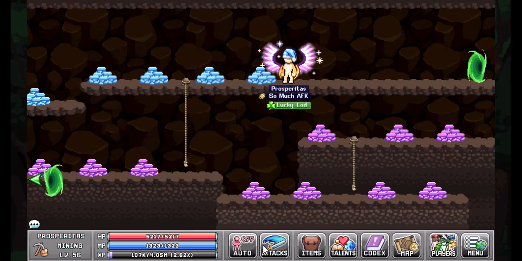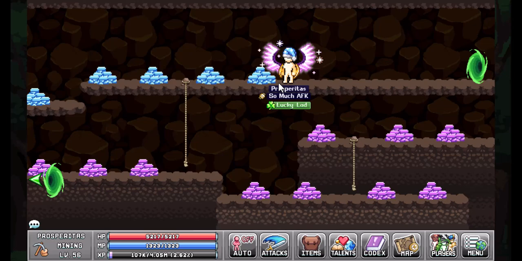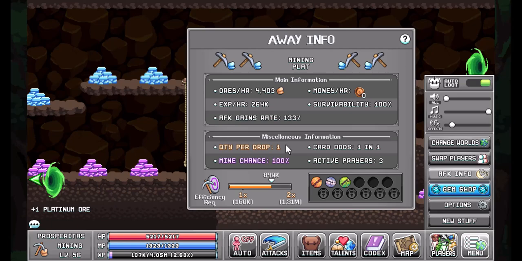Same for the shrines. Obviously for mining you would want to use the Issachan shrine, but we are already 2,500 hours into the next level, so I'm not going to use this for my mining, but that's obviously something that you can feel free to use.